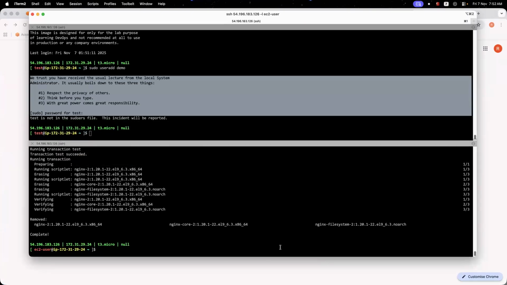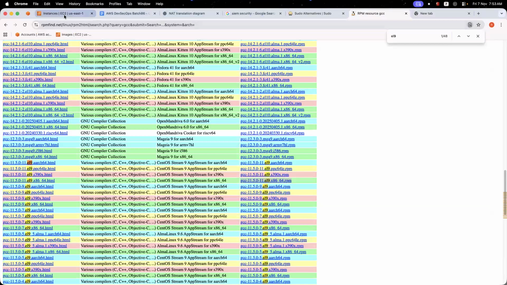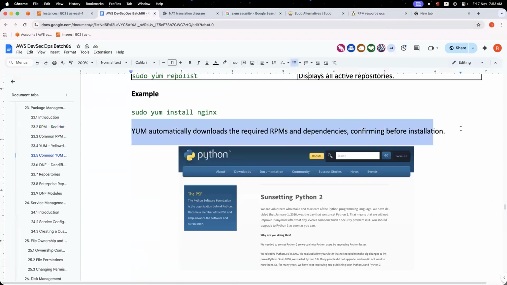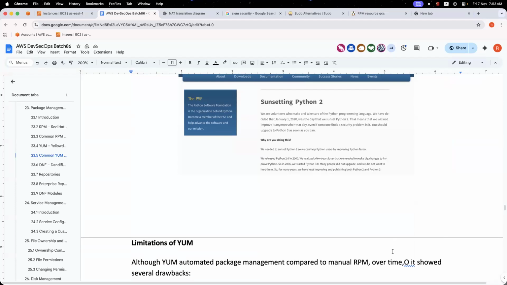Anyhow, the new command came. There's also another problem: YUM is written in Python 2, which is the major concern. Python 2 ended in 2020, and even before that it was announced end of life. So Red Hat understood it and tried to start adopting other third-party software. YUM was also not started by Red Hat. Red Hat adopts open source. YUM was already third-party software by that time, so they just adopted it into their operating system.